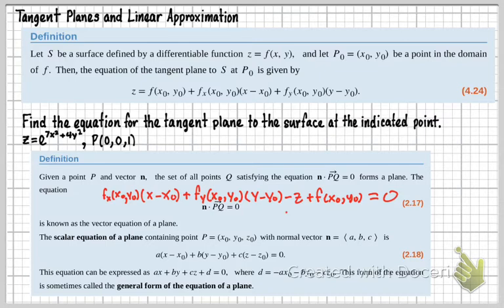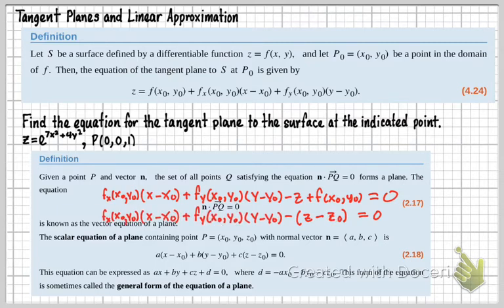If I factor a negative out of those two terms, and one more thing to understand here, realize that f of x naught, y naught is really z naught. So what that does for us is, if I pull that negative out, it's going to be a negative, and I'm going to have z minus z naught equals 0. So now let me write the rest of this. That's what we're really looking at here.